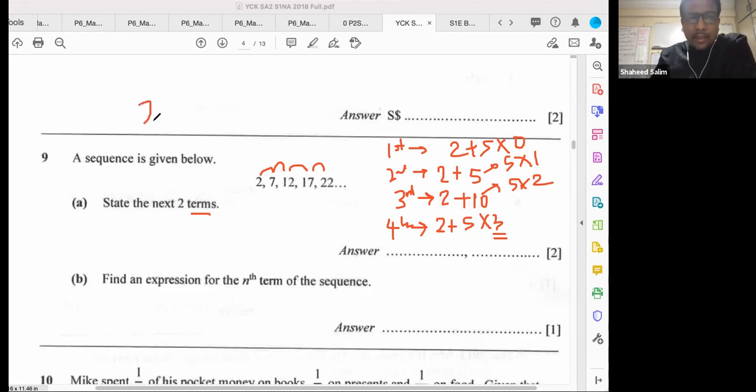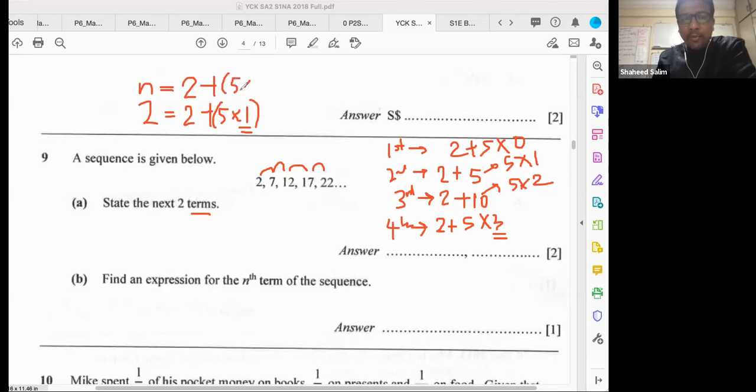If I want the second term, very simple. I just take 2 plus 5 times 1. I must always make times the number 1 less than this n. So if this is n, very easy. 2 plus 5 times what? n minus 1. Because it must be 1 less, you know. So I got to times it out down here. Now you look messy, so I got to times it out. I hope you understand what I'm saying.